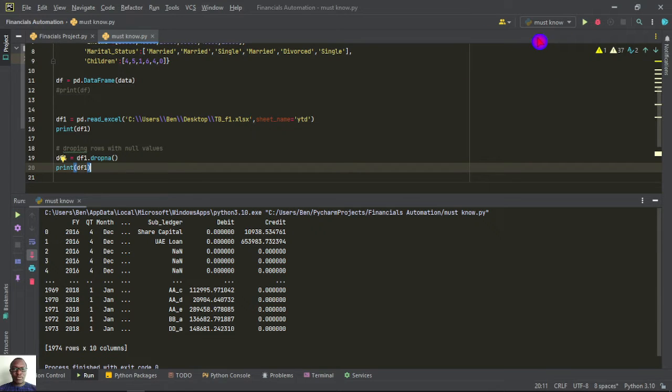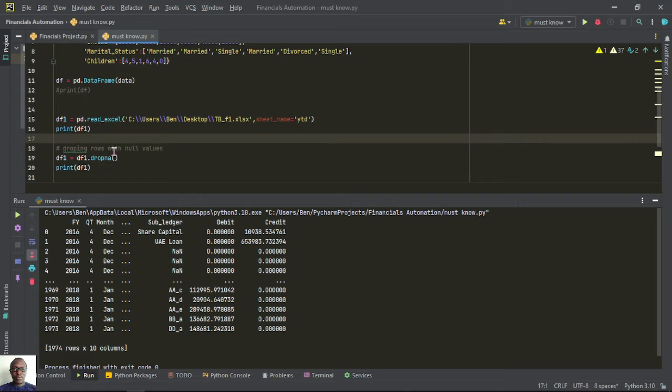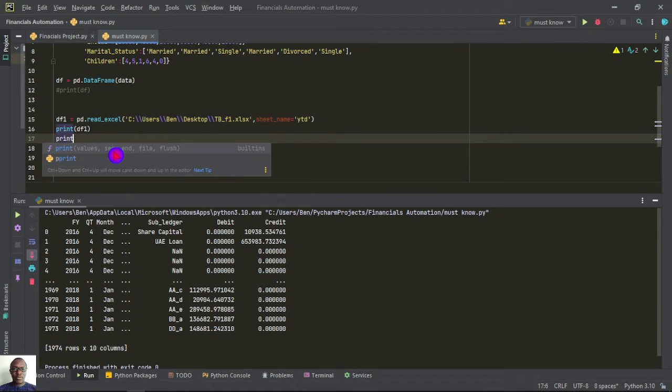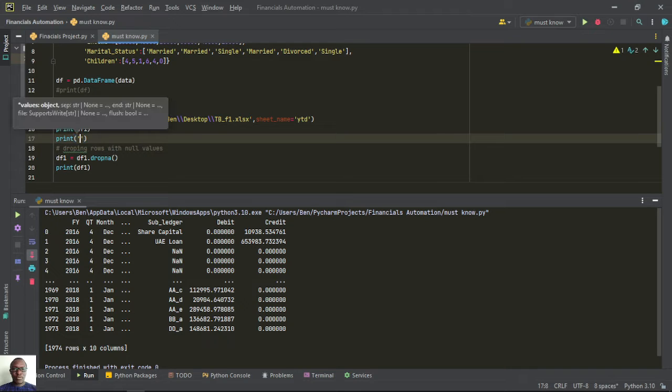Let me create a space in between, print, and then now let's run the code, see what happens.